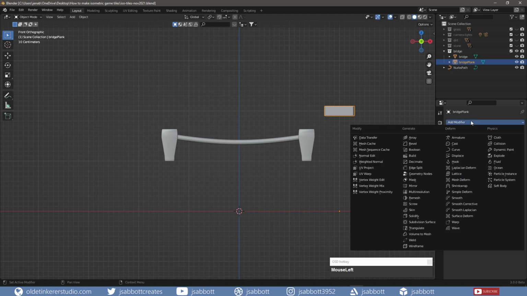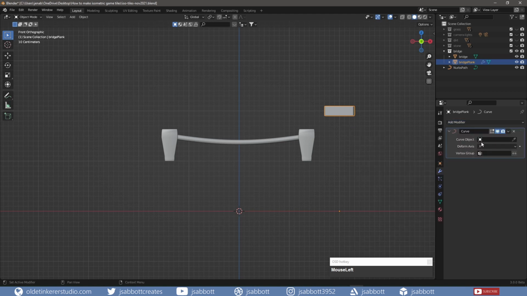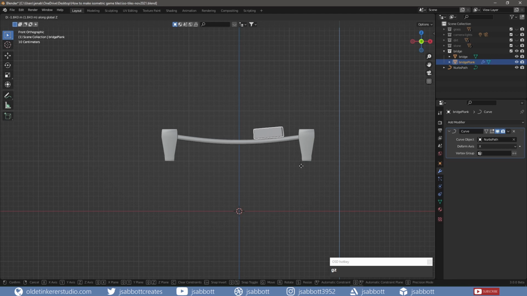In object mode, I add a curve modifier to the plank and move the plank onto the rope.